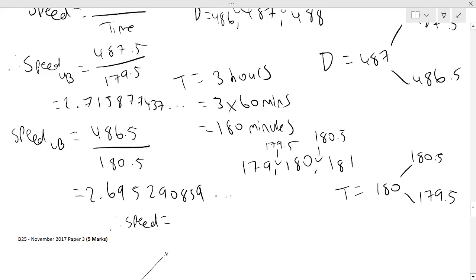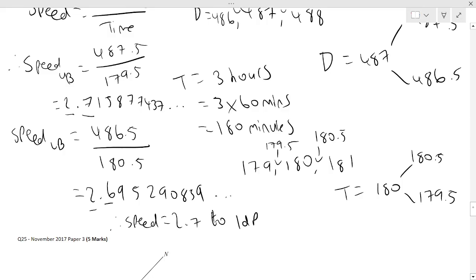So let's consider the 2 first of all. Well, the 2 is the same. Then let's consider the next digit forward. So it's going to be 0.7 and 0.6. Now these differ. Because they differ now, this is where we're going to stop. We're going to round from here, so the first decimal place. Well, 2.71 will round to 2.7 for the upper bound, and the lower bound from 2.69 will round up to 2.7. So actually, they both are 2.7 to 1 dp.